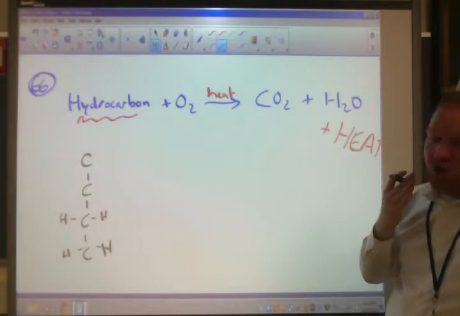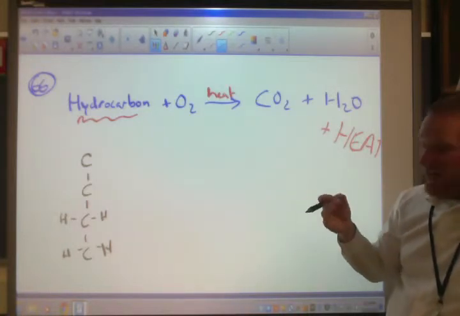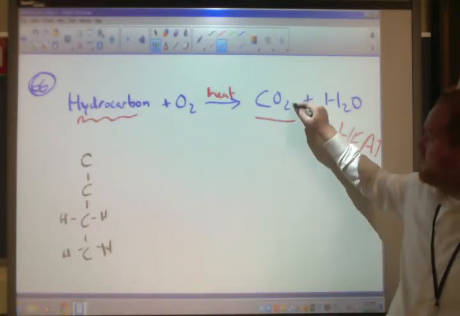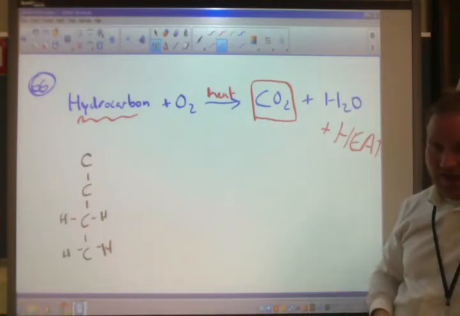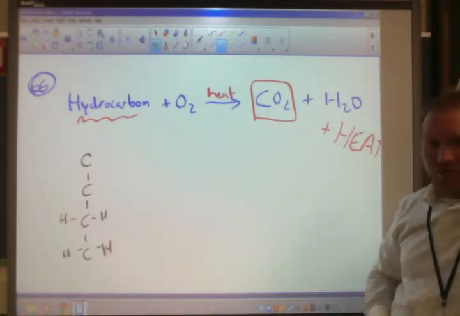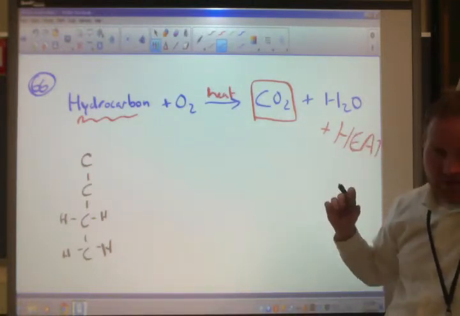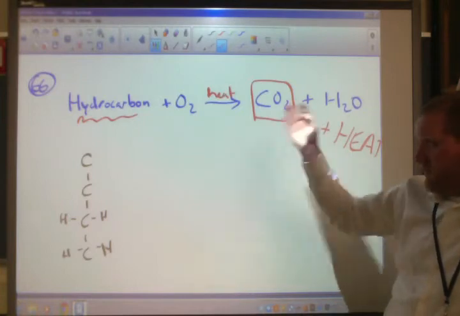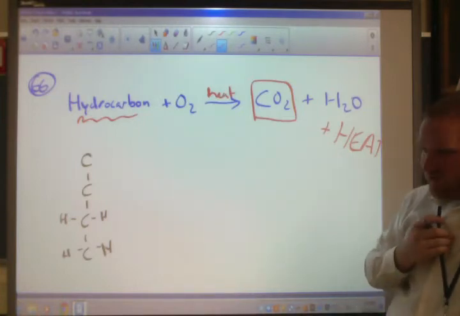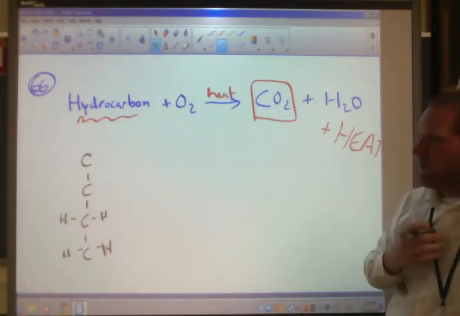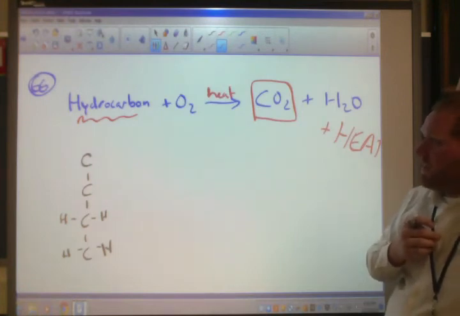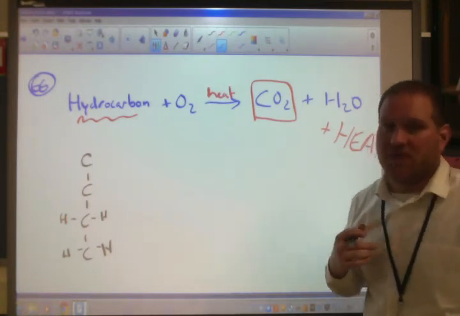And again, the harm in this for us as a society is look what it produces, CO2. That's our greenhouse gas, and that's why for 250 years humans have been doing this process. Or if you want to even consider the burning of wood, this process has been going on for tens of thousands of years, hundreds of thousands of years. It has led to a lot of CO2 up in the air, not naturally.